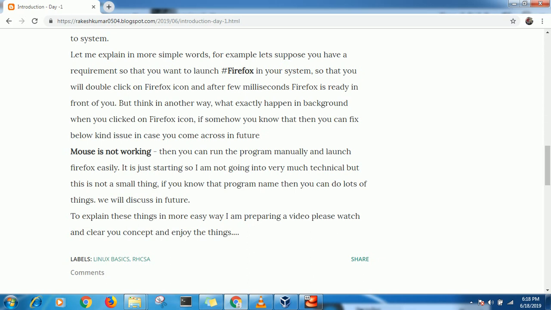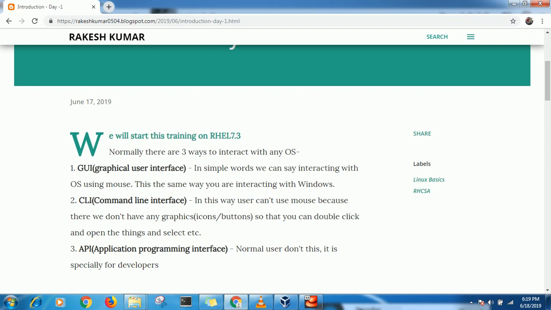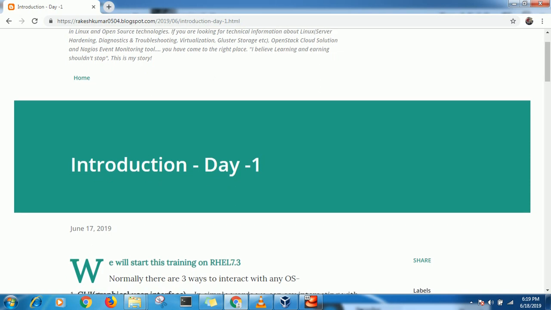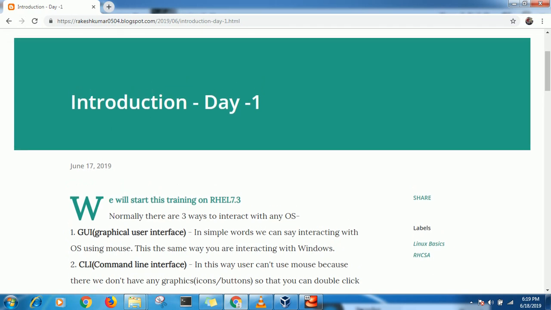You can find so many of these things on Google, but what exactly they mean, we will discuss day by day. Here I don't want to give you just the words. Whatever term I use, I believe it must be completely explained, otherwise there is no way. If you search for the top 50 commands in Linux, you can easily find them, but how to use them and what they do in the background is what matters. If you are aware of that, then that is what learning is, and I believe in that kind of learning only.